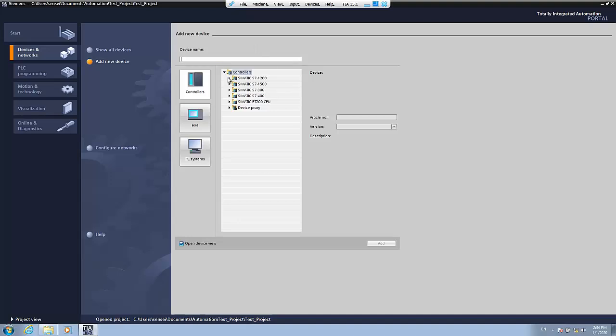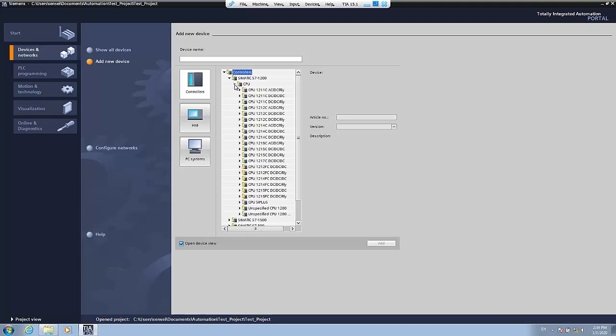So we go to the family of the controller, which is 1200. We click on the CPU folder, and we go to the type of CPU that it is. It's the 1212 AC/DC relay. In case you don't know why I am choosing this, please go back to the previous videos in which I explain all these steps.